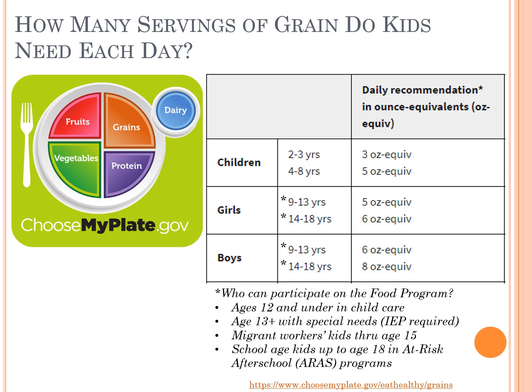This is the My Plate diagram. It is a great visual that shows what a balanced plate looks like. Children need to eat grain foods each day. This chart shows how many ounce equivalent servings of grain a child needs each day. You'll notice when kids reach the age of 9, boys need a few more servings than girls.